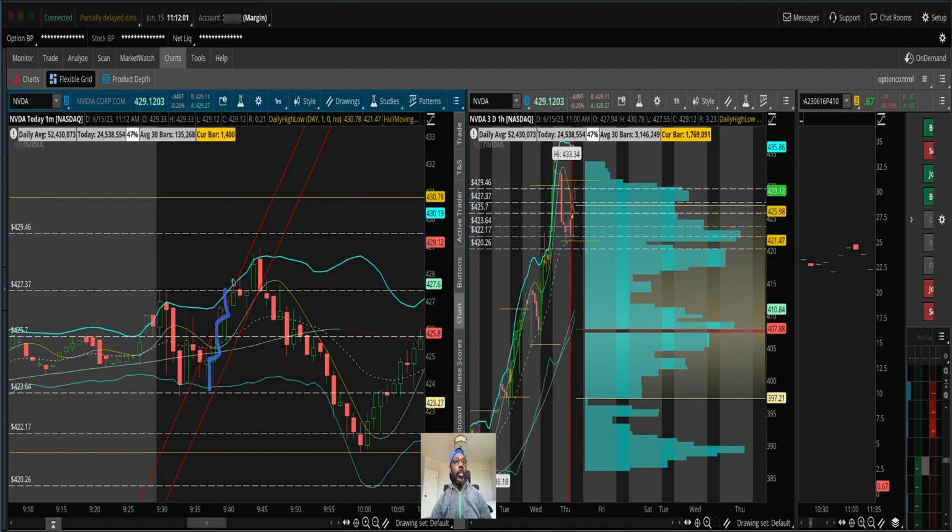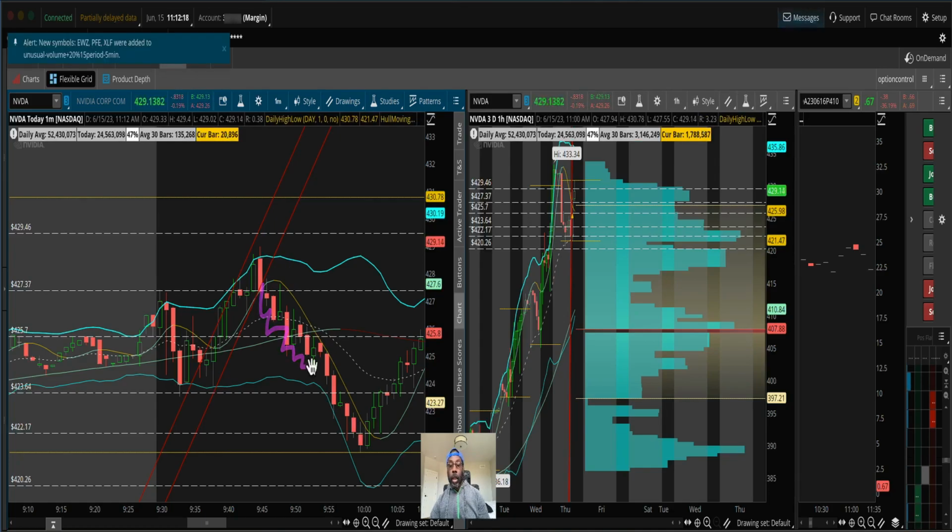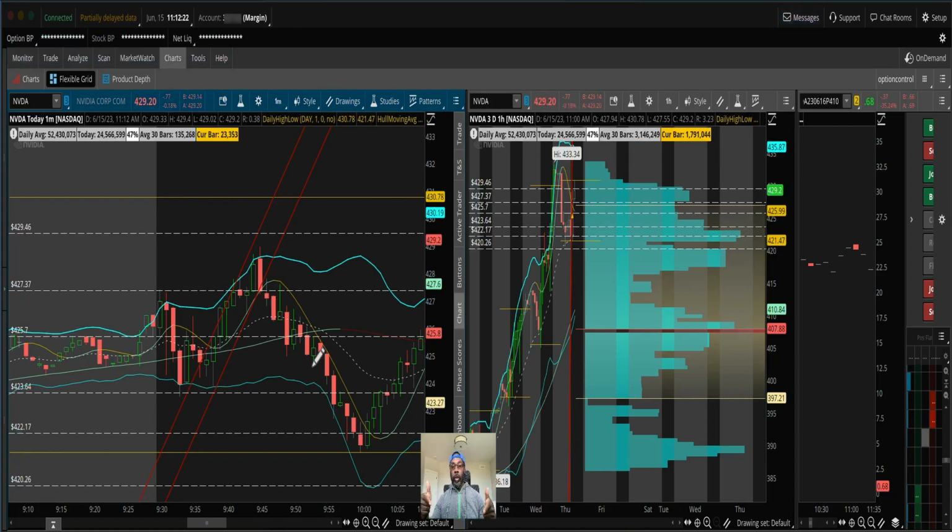Walked itself up, hit resistance up here, broke through the support, which was resistance. This was the second resistance right here. Broke that and just started walking itself down, and that's where I'm staying in the trade. If I'm not looking at you as I'm talking to you, it's because I got all sorts of screens here, so I got to look at the screens. But that's the first channel right there.